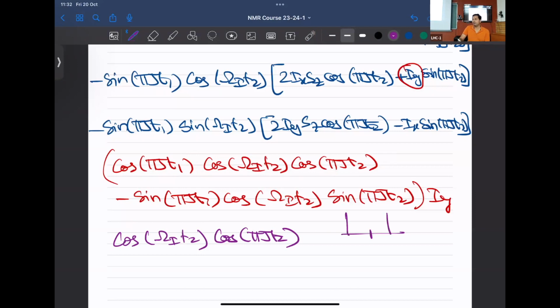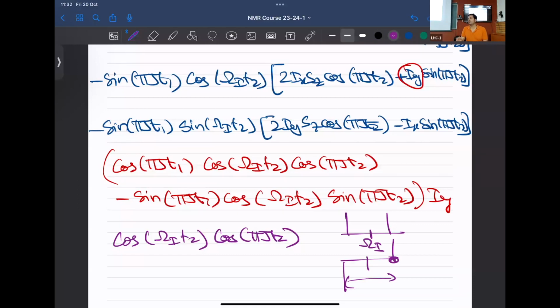Whatever I'm saying also has a quadrature component that comes into it, where the next scan will have the I part of it. Okay, so this one is going to give you the reverse of it. Both will have the same 2 pi j coupling. You're going to get only one of them, and if you do the quadrature, you'll only get the other of them.